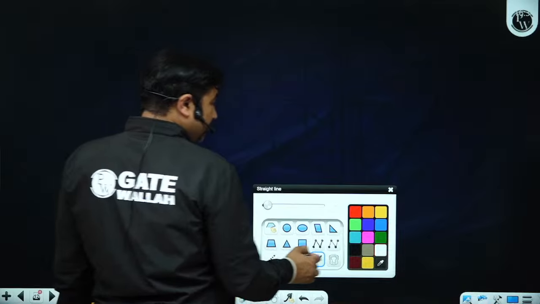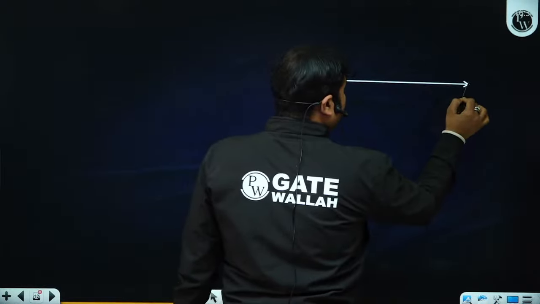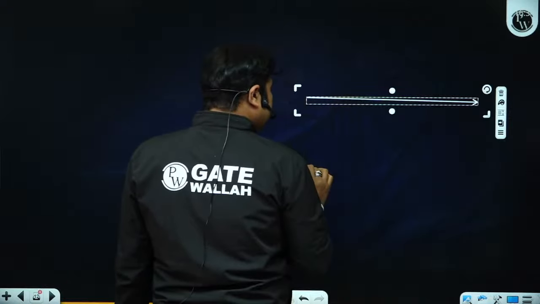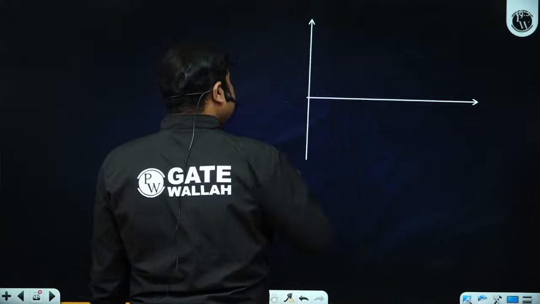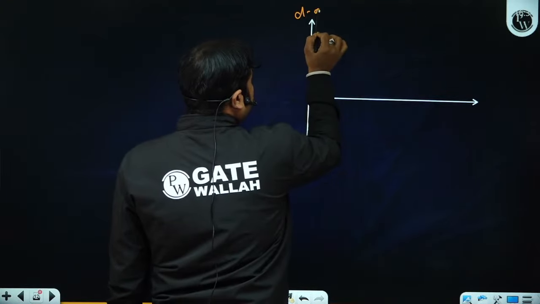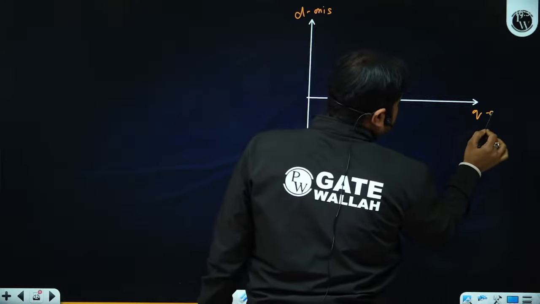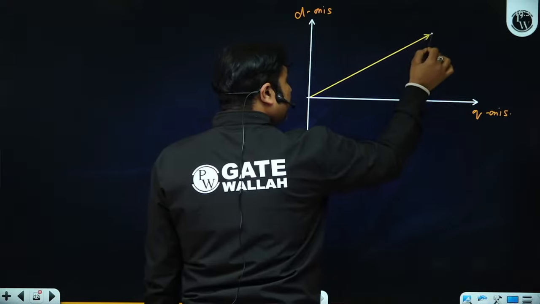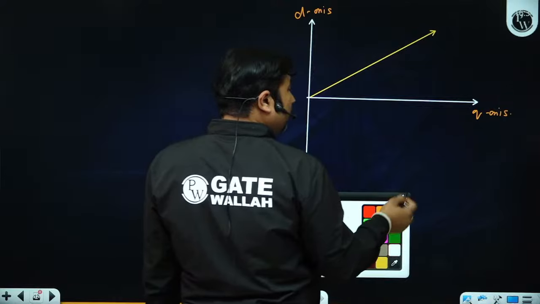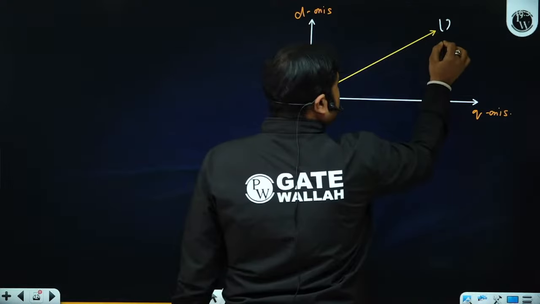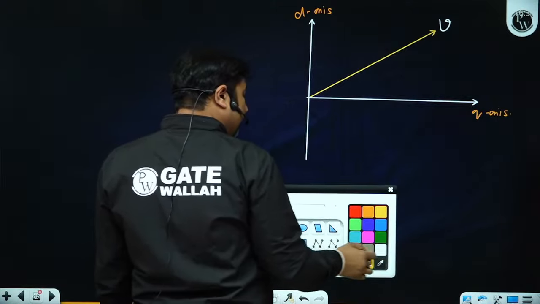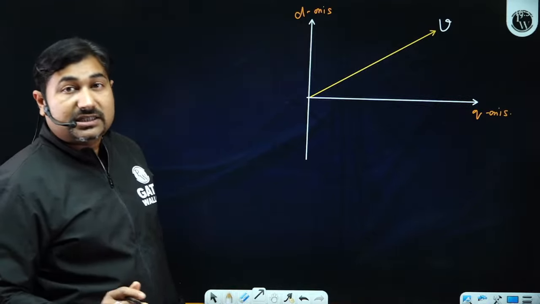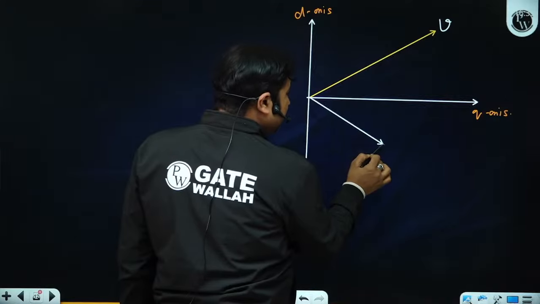Please observe, we all know for a salient pole machine we need to resolve IA into ID and IQ along the direct axis and quadrature axis. If I am considering this to be the direct axis, 90 degree to the axis is the quadrature axis. It's a case of motor. For a motor, we always lead EF, and EF we always get onto the quadrature axis. So this must be V. With a loss of excitation, the motor will act as a reluctance motor which works on highly lagging power factor.